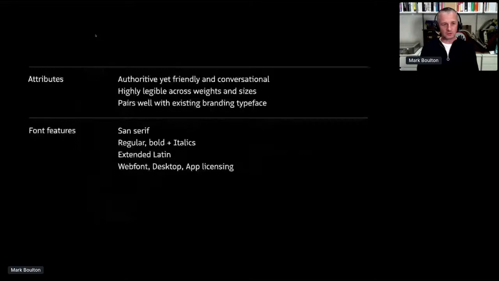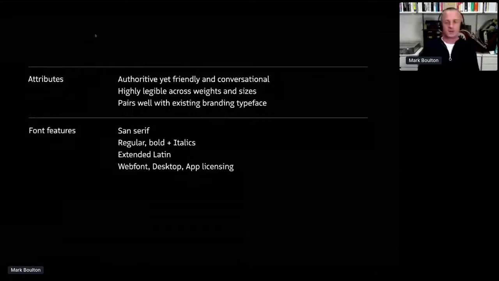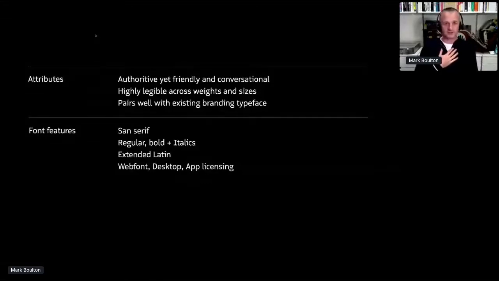So this is what I got to with this project a couple of weeks ago. There's a bunch of attributes that come out. These are softer, more emotional kind of things, so we need to be careful about those. Saying something is authoritative, friendly and conversational takes an expert eye. It takes a lot of experience to frame that in the right way and to articulate why something is more conversational than something else. Because some people just feel that. It's not something that can be clearly communicated.